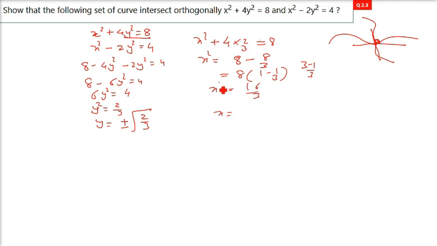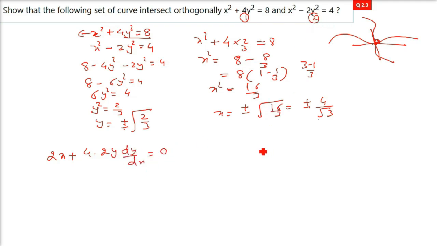So this is x square, this is y square. Now x and y, you see, these are plus minus. This is plus minus 4 by 3, and y is plus minus under root 2 by 3. So we have 4 combinations here: plus plus, minus minus, plus minus, and minus plus, right? But in these 4 combinations, the first combination is plus plus. So we'll take the plus plus combination only, and you'll see that for the other 3 combinations, the same result will come.